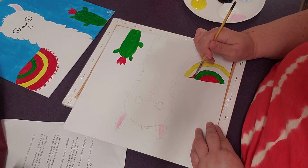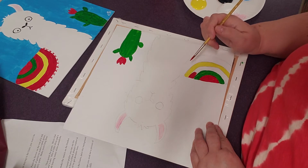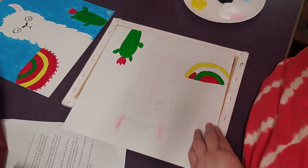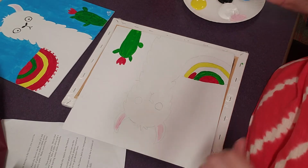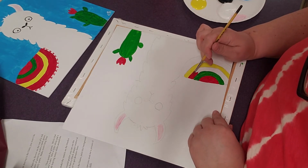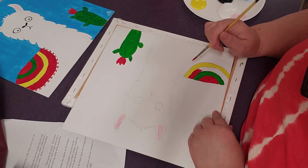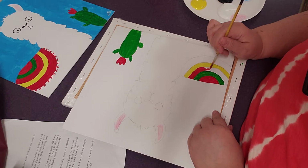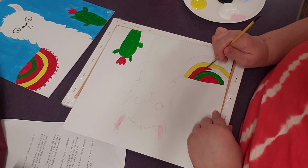Now the middle stripe. Your green mixes together a little bit. Don't worry about it. It's fine. I'm just going to wash off the brush and start again with it. So do the 3 stripes on the blanket.